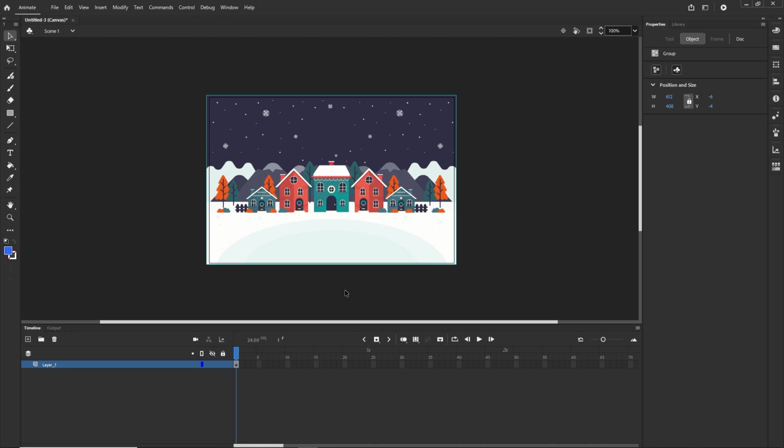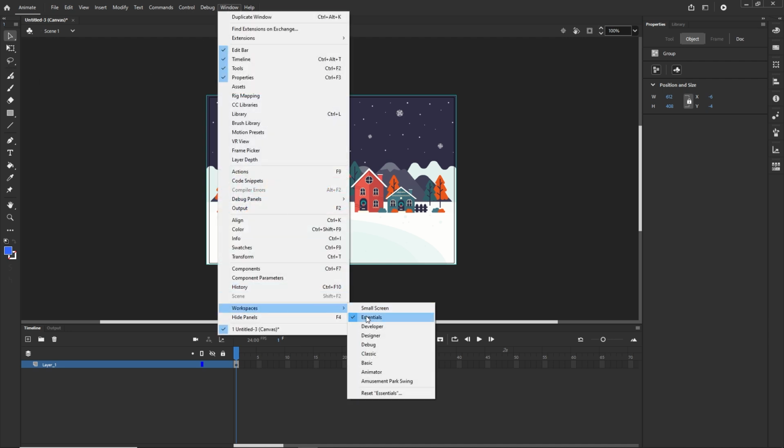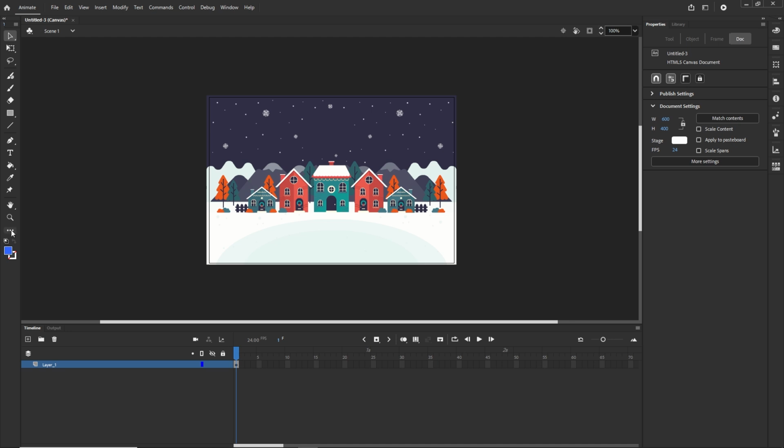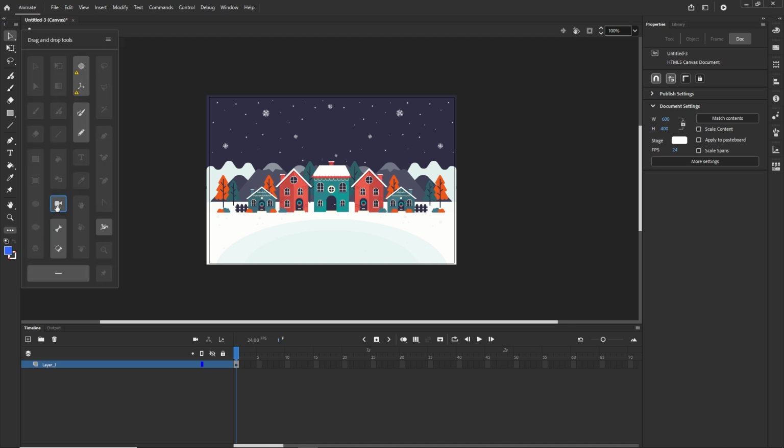Now, if I would like to use the camera tool, I can go to my tools and I do not see the camera tool. By the way, I am in the workspace Essentials, but there are these three dots, and this can change over time. If I click Edit Toolbar, I am going to have the option for the camera tool in here, and you can see that there is a shortcut, C. But if I try to double click on the camera, nothing is going to happen. Maybe if I drag it to the stage, no, nothing happens. Maybe if I drag it to where my layers are, no, nothing is going to happen.